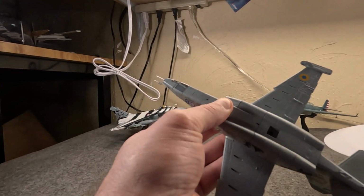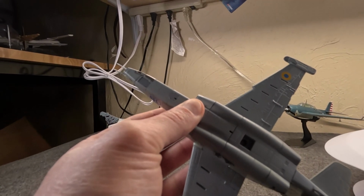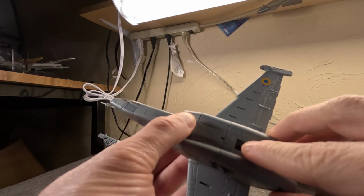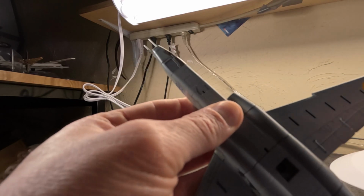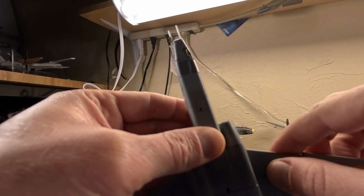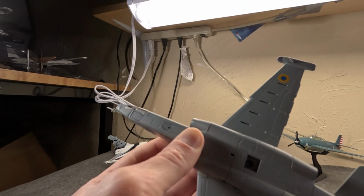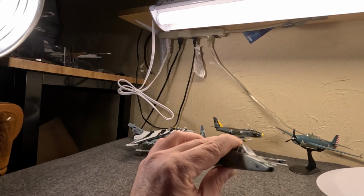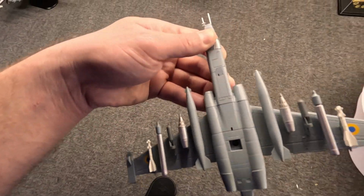And here are all your slots. Of course, your center one is usually taken up by your stand, although you can plug that hole right there. And we have ours here. Again, the outboards will be for self-defense missiles, and the inboards will be for fuel tanks, meaning the middle three are for your ordnance. So with that, let's arm this up and let you see it in full gear and glory. So here it is loaded up.